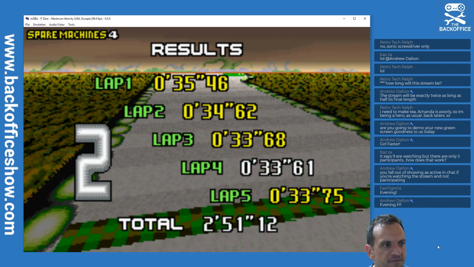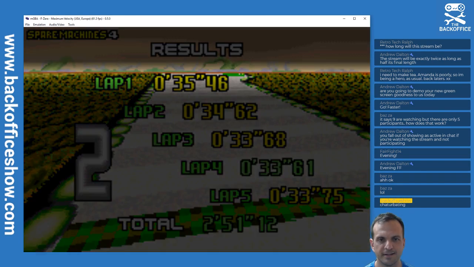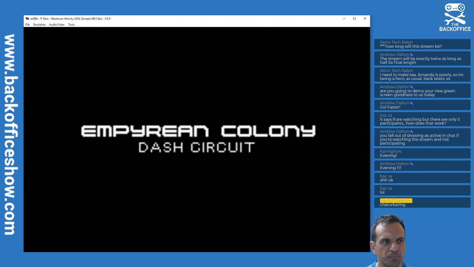So it says there are 9 watching, but only 5 participants. Fallout of showing active chat if you're watching the stream and not participating. Evening. So the participating is the chat. Chat, like if I'm chatting.